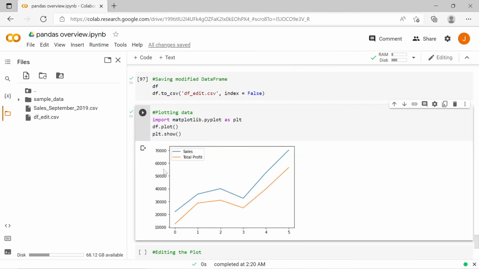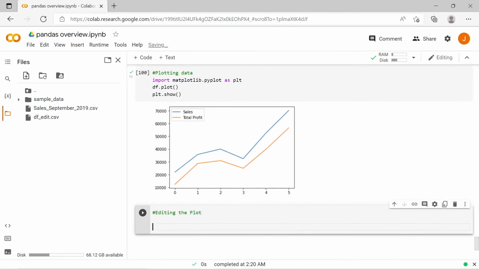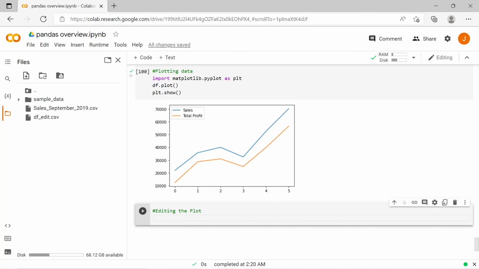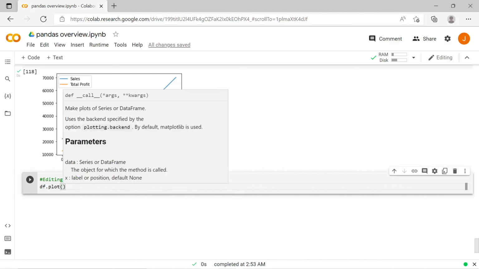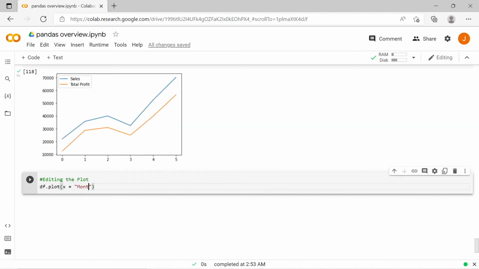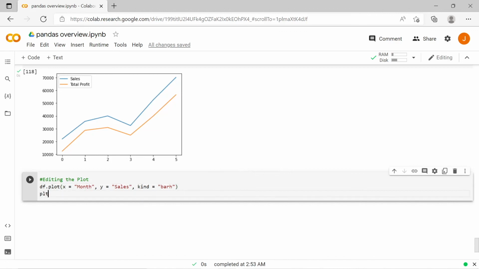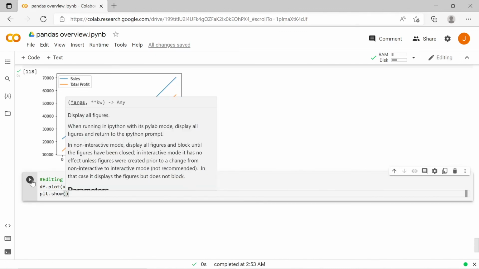So lastly, I'll quickly show you it's very easy to edit this. Maybe I want to add an x-axis, and I'm going to call that month, and for the y-axis, let's say we're going to set that equal to sales. Great. And then we can change the kind of chart. So you could have bar, you could have scatter. If you say barh, what that's going to do is give you a horizontal bar chart. So there we go. Cool. I've got the sales as planned and the month there.